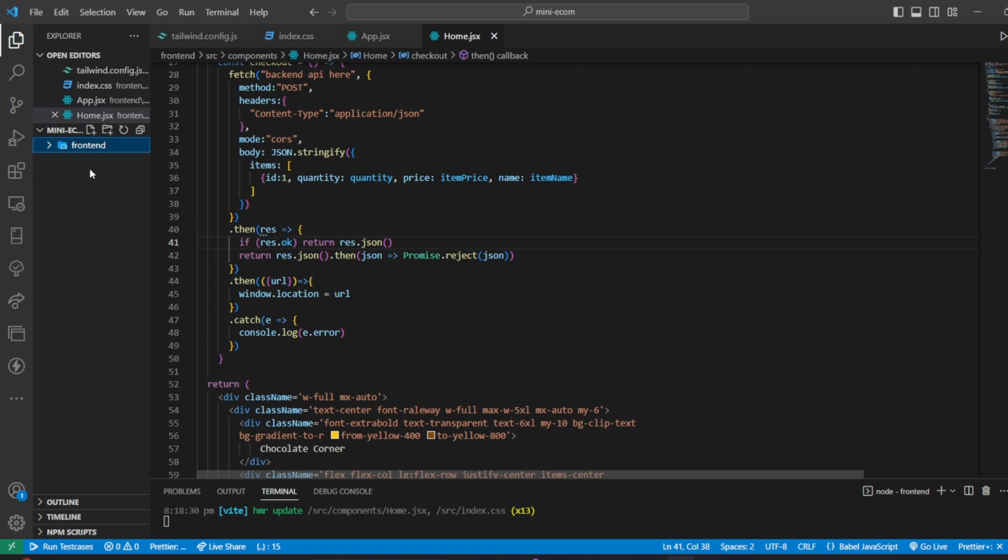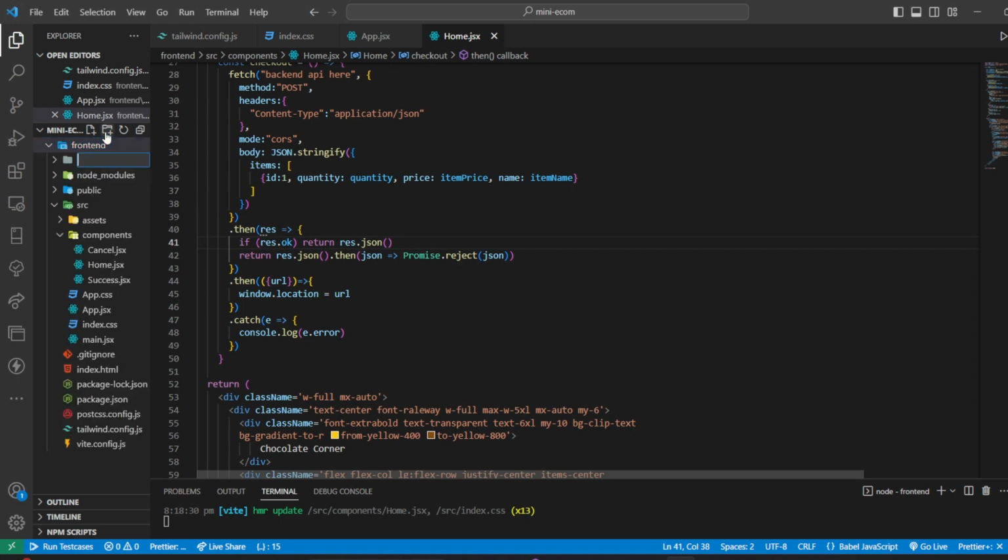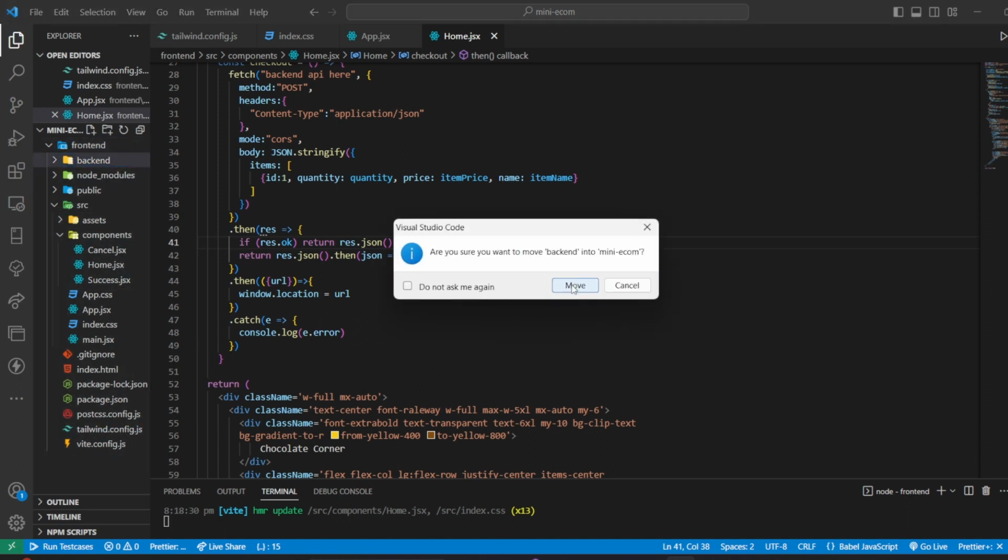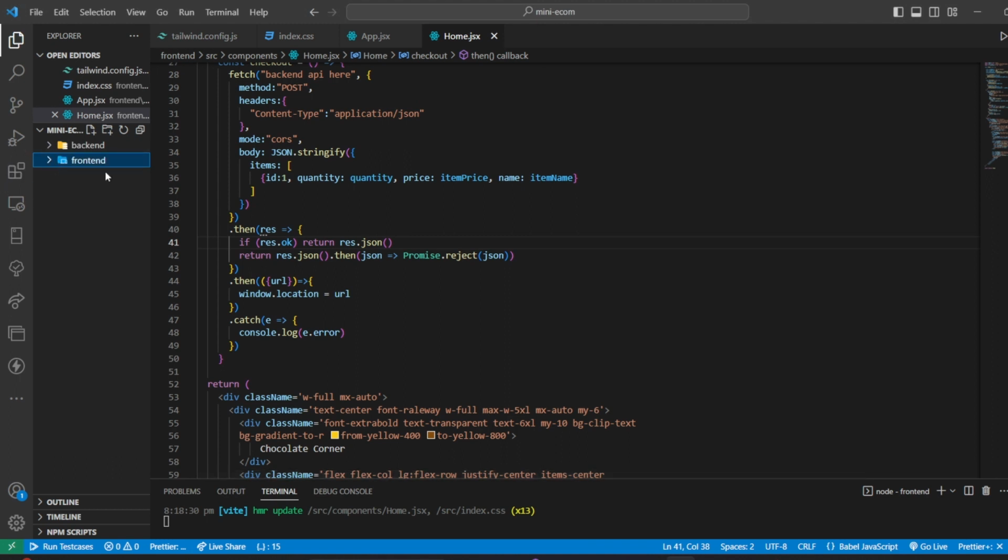So this is my front-end folder. I'm going to create a backend folder outside this front-end folder, so that the two folders will be completely different. It is inside, let us move it outside. You can see the backend and the front-end folders are completely different.